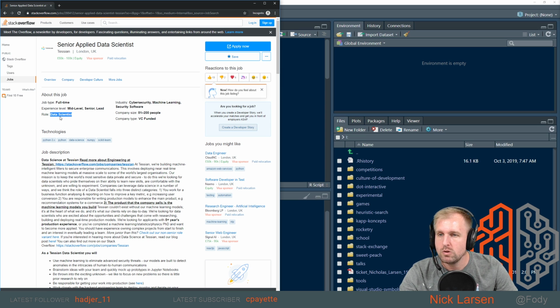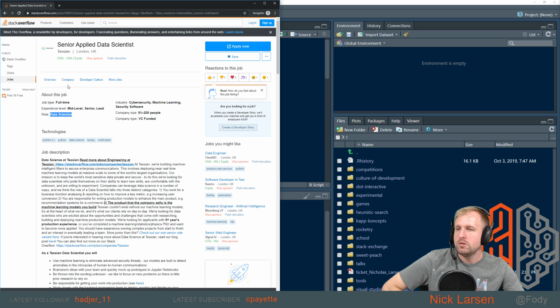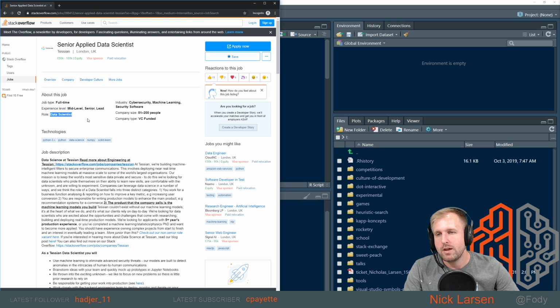Why do we want to do this? Well, it turns out that a lot of the jobs on Stack Overflow get posted through our API. They normally come from third parties, not the actual company hosting the listing, like a syndicator of job listings. They want one field for this and one field for that, and oftentimes they don't come with everything. Specifically, this role is a field that is specific only to Stack Overflow jobs.